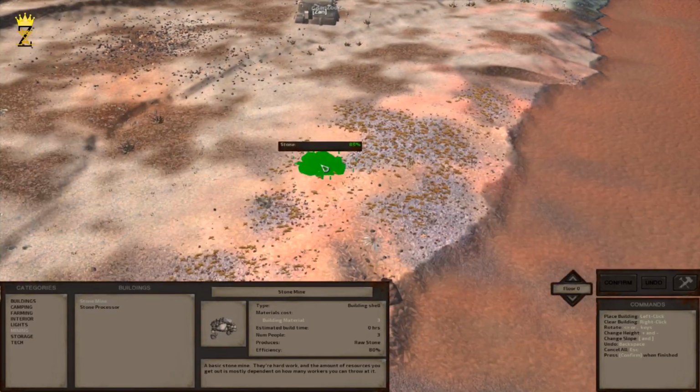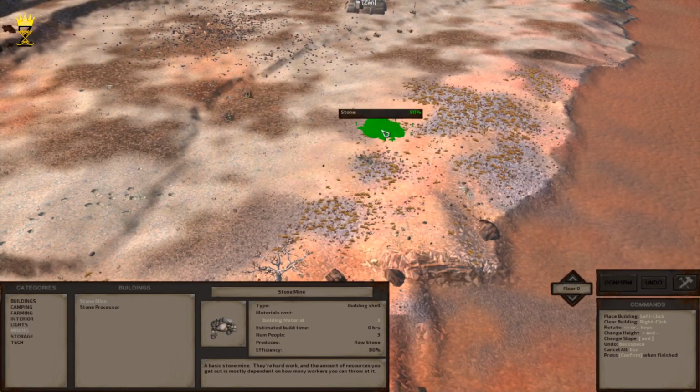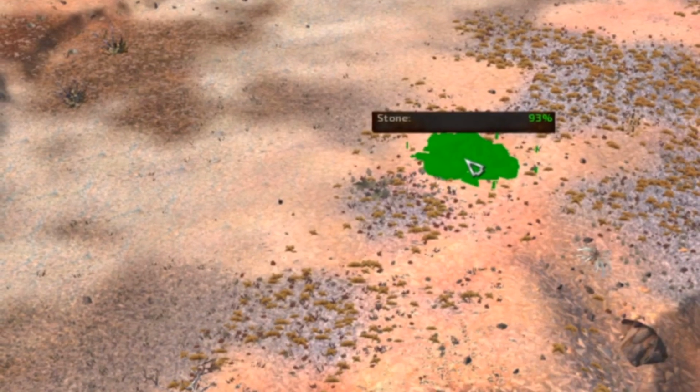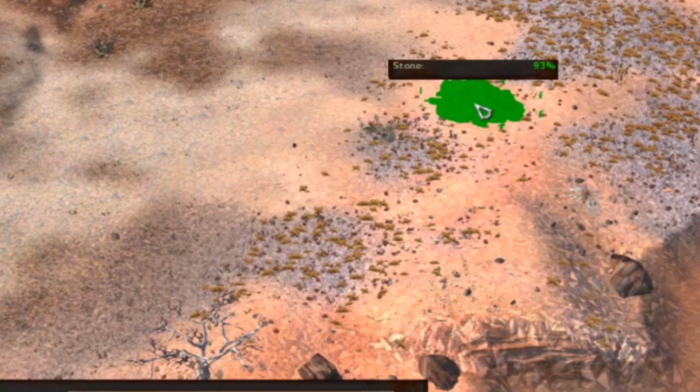But you need to get a good location. As you can see here, I'm just trying to find a good place where I can place it, where I could get a high percentage of more ore, or more production out of that place. Right here, I was getting about 93, and I think that's the highest I managed to get around my area or around my base. So I set one up there.